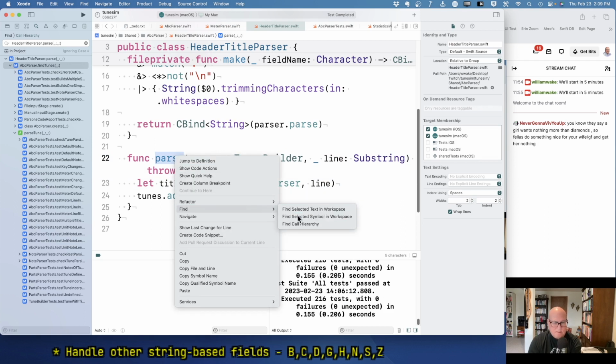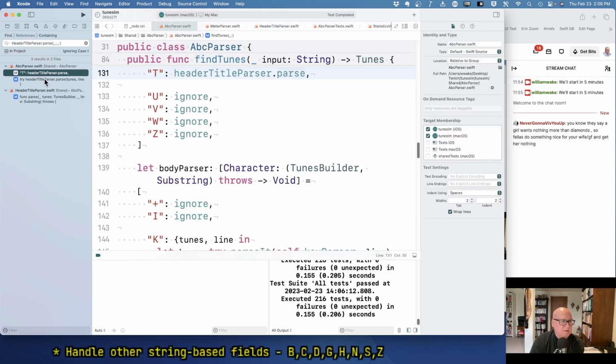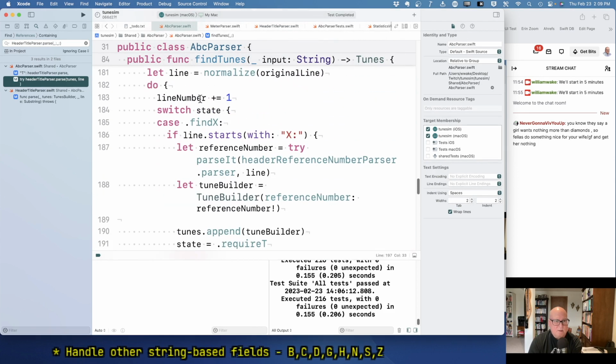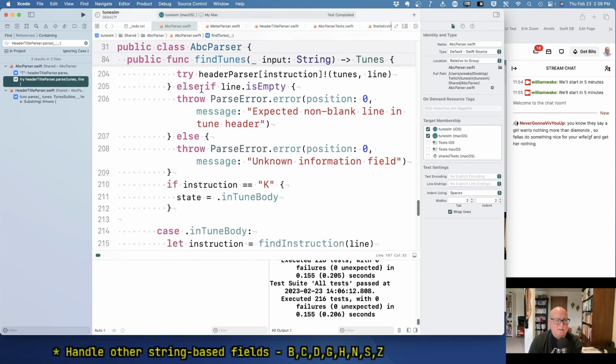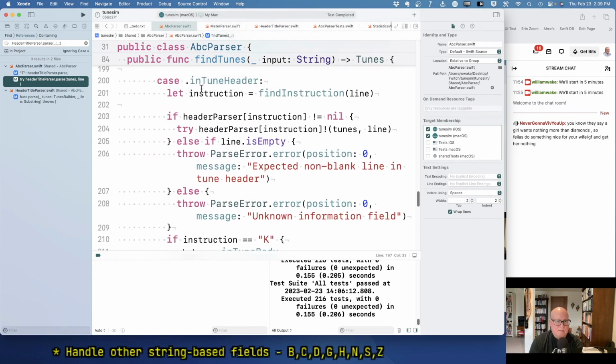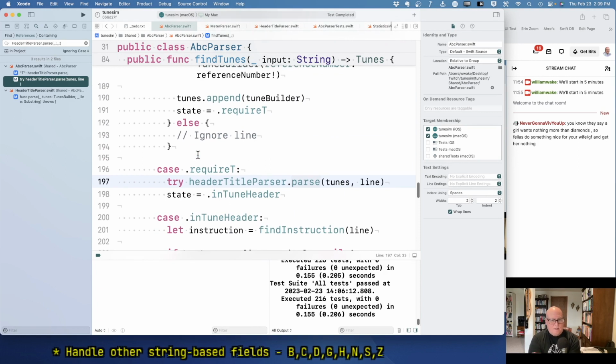Who are the callers? Header parser.parse, that's the method. Header parser.parse. But like this meter one, it returns something. Oh no. Header title.parse.